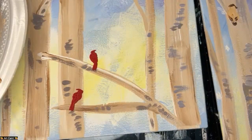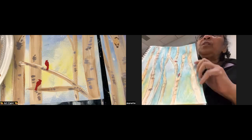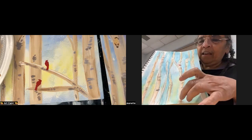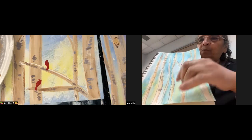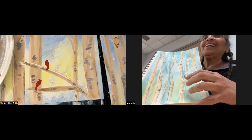Jeanette, would you like to show us your work before you leave? You're on mute. Oh, wow, that's beautiful. We can see it. What a gorgeous job. It was challenging because even though it says they blend well, they really didn't. What I did is I drew in where I thought I would put birch trees, because otherwise the white going over the color would not have worked. Only two birds.